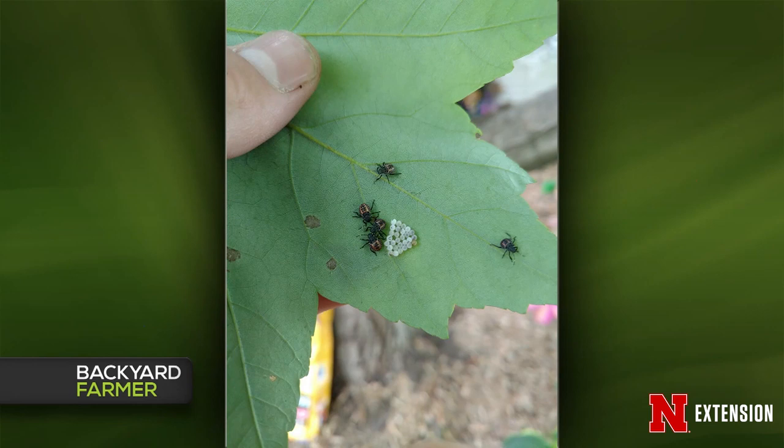And your second one is from Omaha — found these little guys on a leaf of a 30-year-old sunset maple, wonders what they are and if they're harmful. These are brown marmorated stink bugs, the ones that have the white little band on the antennae. These are pretty harmful to a lot of crops, fruits, and nuts. Around the home they are known for overwintering in houses. They are pretty pesky and they're an invasive species, so you will probably want to dump those in soapy water and get rid of them.